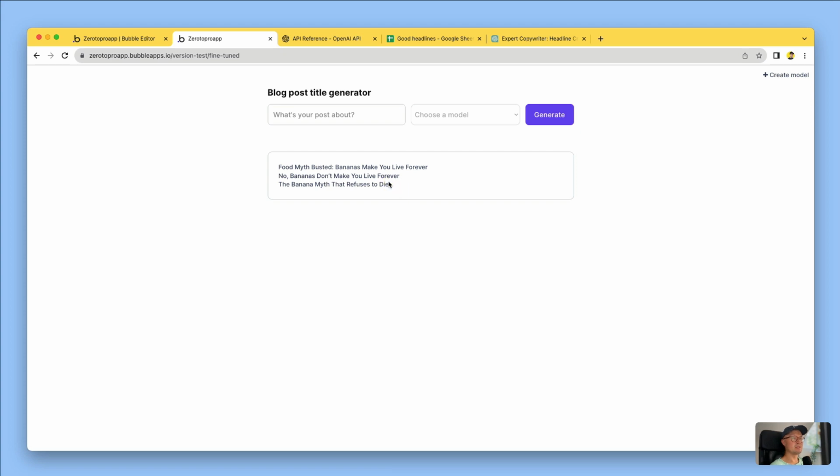So I hope this has been useful. I hope you've learned something about using fine tuning, but don't forget that, as OpenAI said in their API documentation, definitely experiment first with just honing your prompts and providing examples in your prompts before you go down the fine tuning route, because this obviously has extra costs and extra time associated with it.